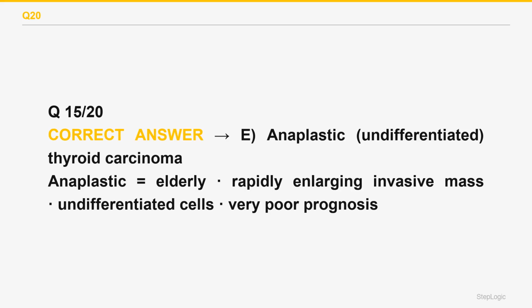The correct answer is E. The contrast across thyroid cancers by behavior is high yield. Papillary: most common, excellent prognosis, lymphatic spread. Follicular: hematogenous spread. Medullary: C cells, calcitonin, MEN2, RET. And anaplastic: elderly, rapidly fatal. The rapidly growing, locally invasive, undifferentiated mass with compressive symptoms in an elderly patient and a grim prognosis identifies anaplastic thyroid carcinoma.